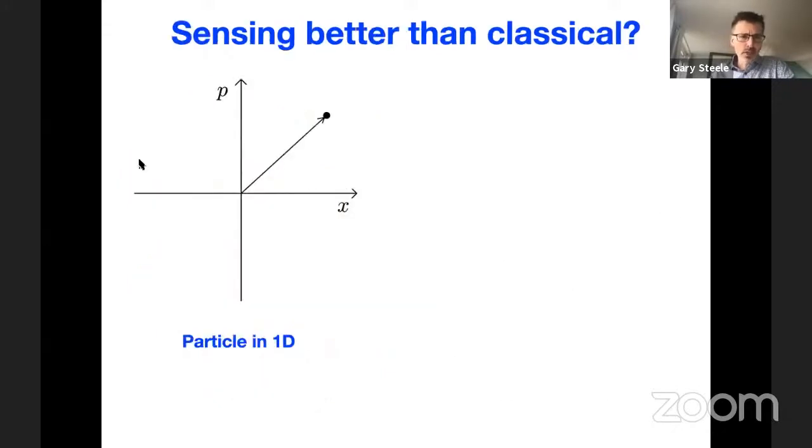In a very simple way, you can think about it like this. What's the difference between classical and quantum? I'm going to consider a simple case of a particle that moves in only one dimension. In that case, there are only two degrees of freedom: the particle's position and momentum. And we know that in classical mechanics, you can represent this on a phase-space plot, which is a plot of position and momentum. In classical mechanics, this particle can have a position and a momentum, period. And that means that the particle's state is an infinitely sharp point in this plane.